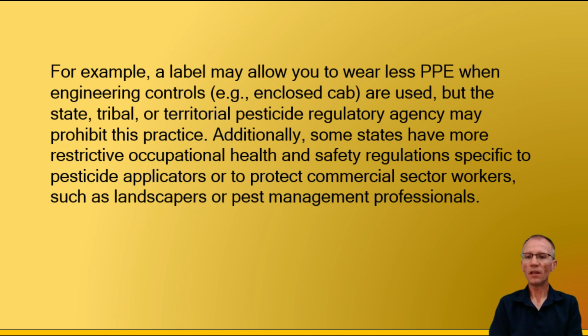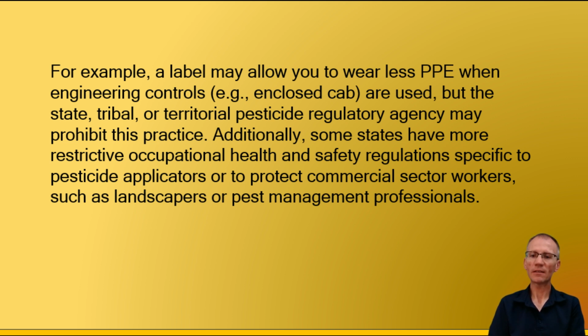For example, a label may allow you to wear less PPE when engineering controls, e.g., enclosed cab, are used, but the state, tribal, or territorial pesticide regulatory agency may prohibit this practice. Additionally, some states have more restrictive occupational health and safety regulations specific to pesticide applicators or to protect commercial sector workers such as landscapers or pest management professionals. The point being made here is you have to understand not just the federal law with pesticides, you also have to understand your state laws.